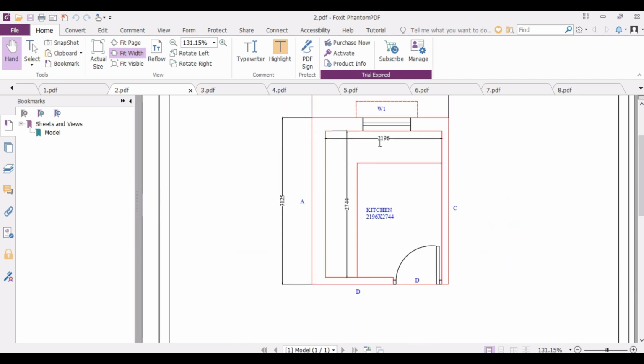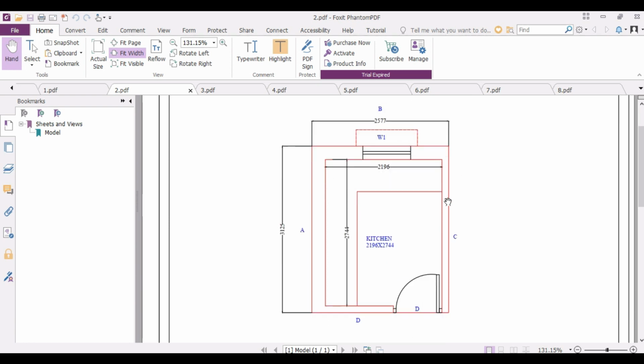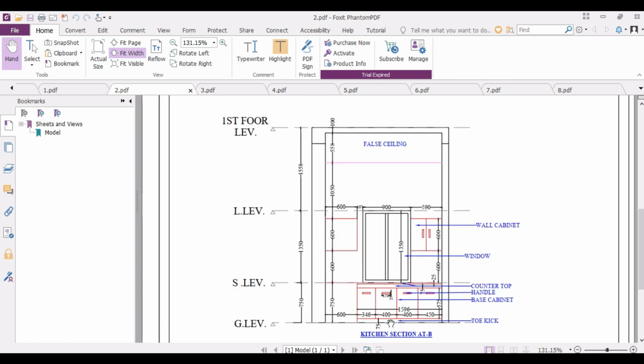This section is for B. So this is our B wall. Now we will see the elevation of this wall. Here we have the cabinets, the base cabinet, even where the handle would be located, then the countertop, what would be the height of the countertop, then the window, where is the sill level, where is the lintel level. Everything is predefined in your elevation. Even the height of the false ceiling is predefined. So there won't be any chance of mistake when you give such a defined dimension to the workers or the masons who are constructing your house.